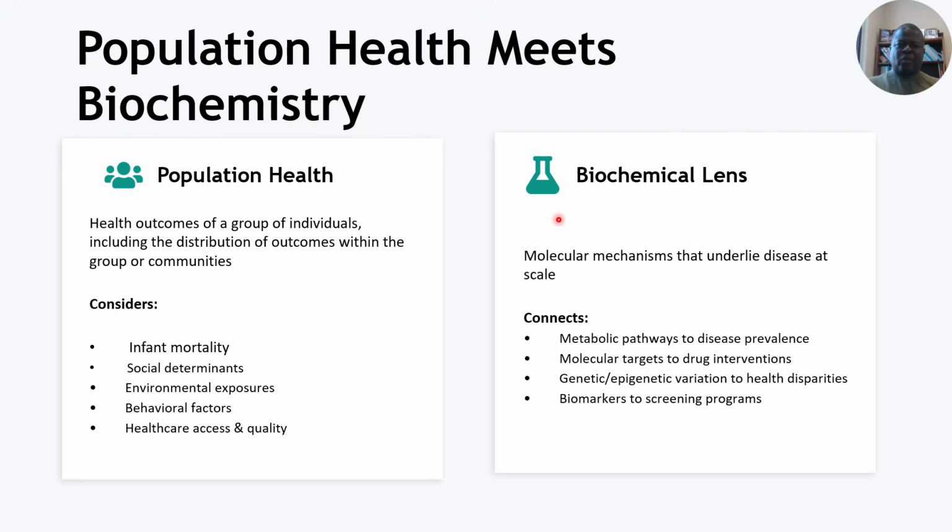At the biochemical level, we are interested in understanding the molecular mechanisms underlying disease by relating cellular level metabolic pathways to disease prevalence and being able to come up with molecular targets for drug intervention. We are interested to understand the genetic and epigenetic variation associated with health disparities, as well as biomarkers for screening programs.